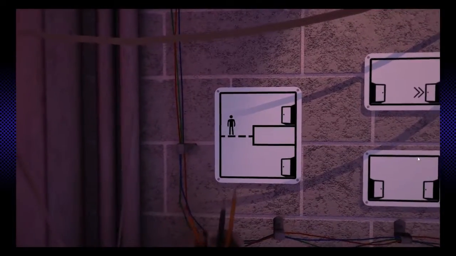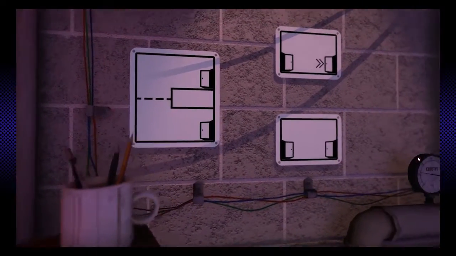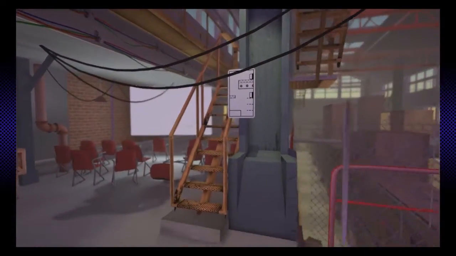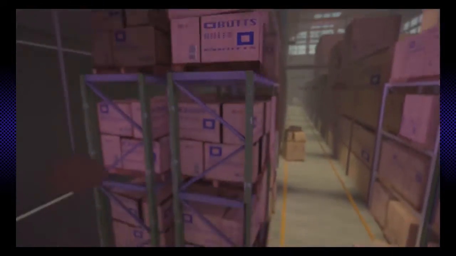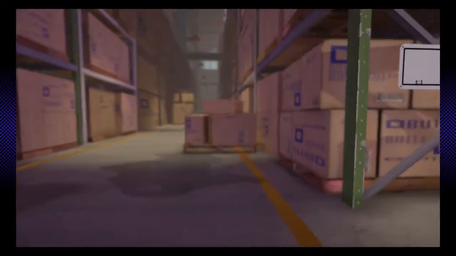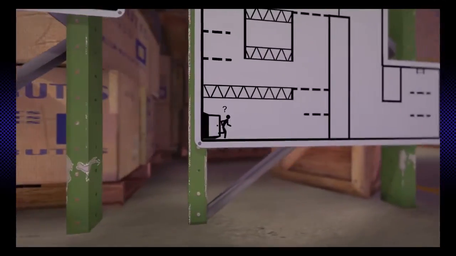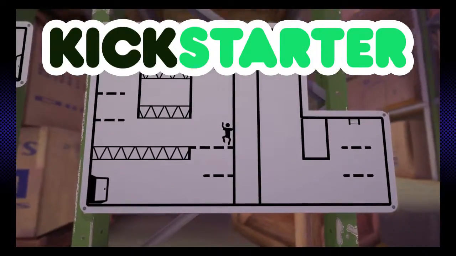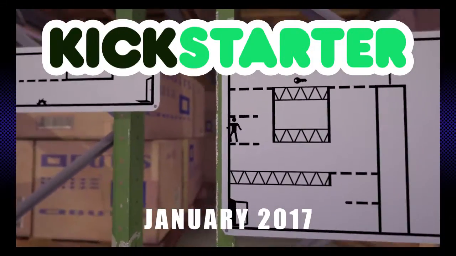I had a good time playing this game, although admittedly, it is still a demo for an unfinished title. I try to avoid playing demos on Free Play Arcade, but this one just really caught my eye. Skookum Arts has been working on this game for a few years now, and they're ready to launch a Kickstarter for the finished product in January of 2017.